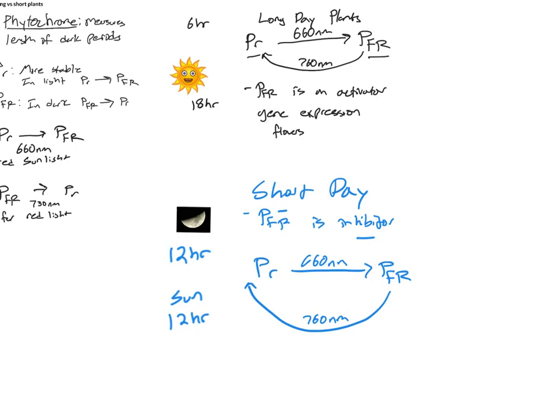So that's really the difference between these two different types of plants. Again, as I mentioned earlier, not all plants are either going to be long day or short day. There can be some that are neutral, that are going to flower regardless. But one of the cool things about this is now that we have this understanding of how the plants flower, we can manipulate how much light they receive and when they receive it in order to induce either long day or short day plants to flower out of season. And in the lab or in a controlled environment, we can give them light at specific times in order to encourage them to flower outside of their normal regular season.